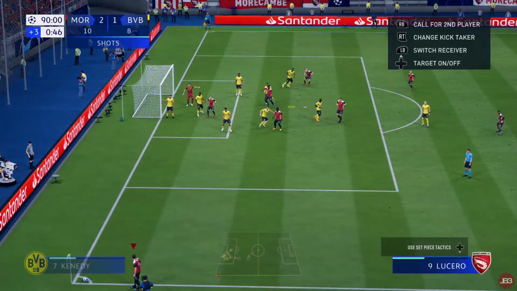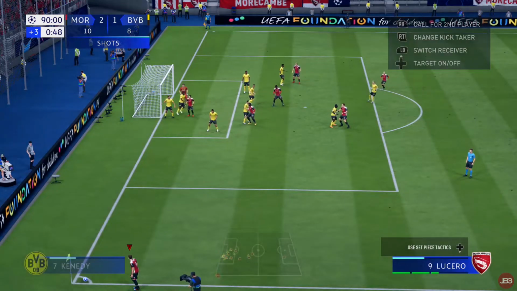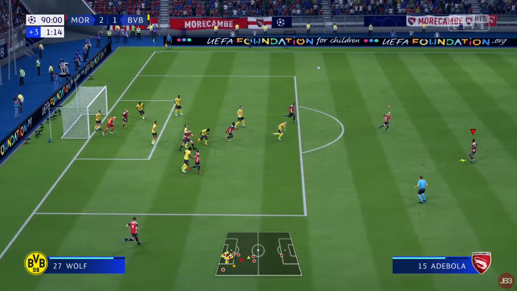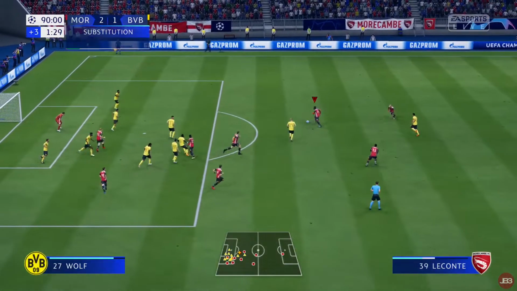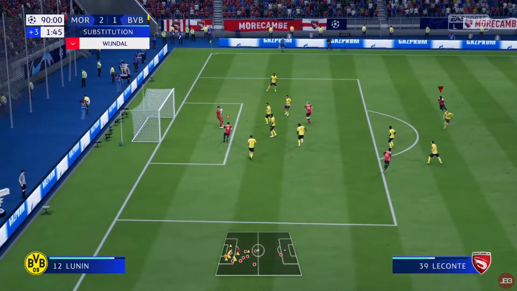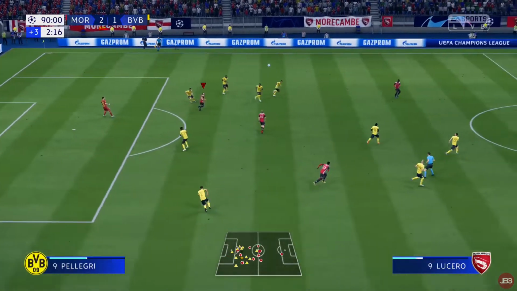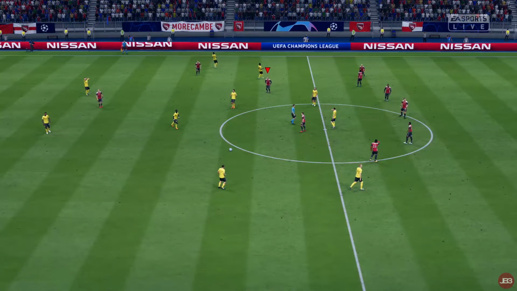Corner here for Morecambe FC. Lucero lines this one up. He'll send it right into the middle of the box. Headed on in. Can't get it past as the defender clears it off the line. Goes to Lecante. He'll put it on net and saved by the keeper again as Morecambe FC can't quite get the second goal. And that'll do it.